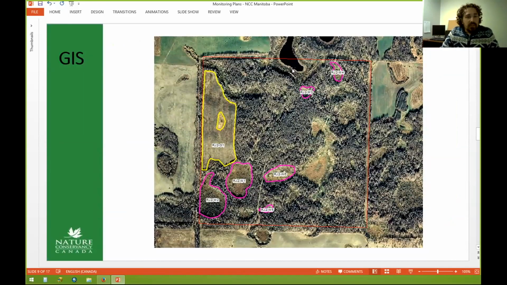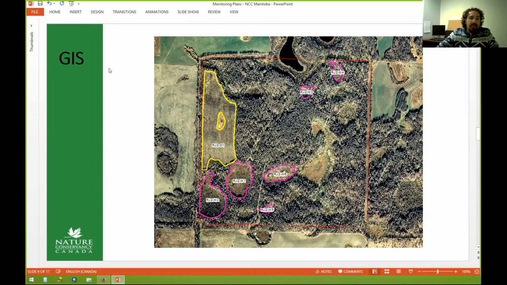So in terms of a geographic information system, this again is typically for the property level monitoring. And here on this map, you can see one of the properties that we own and manage. Highlighted, these polygons are one yellow grassland condition assessment and then a number of wetland condition assessments.